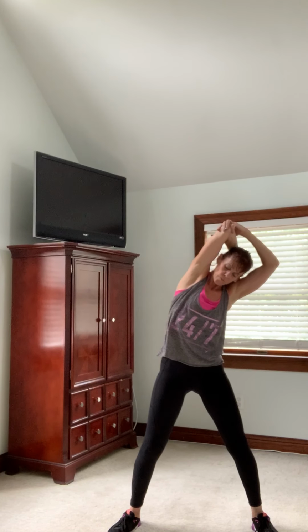Hold here, bring that right arm in front. Little pressure, head to the side, and stretch that tricep. Press that elbow in and down. You can take a side stretch here. Good job, other side. Bring this arm up. Press that elbow in and down.